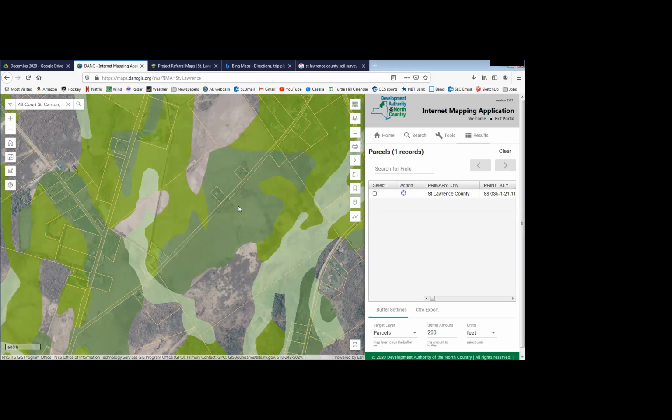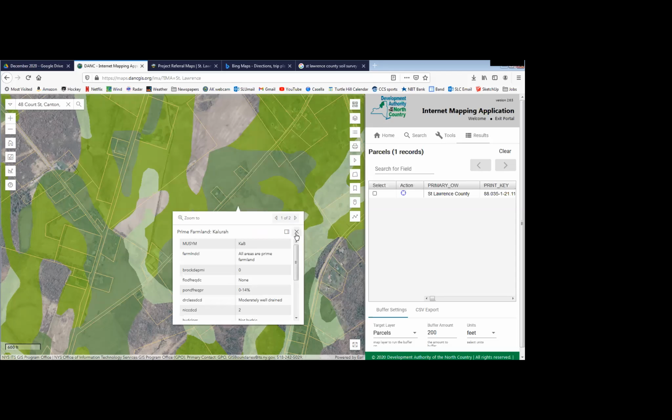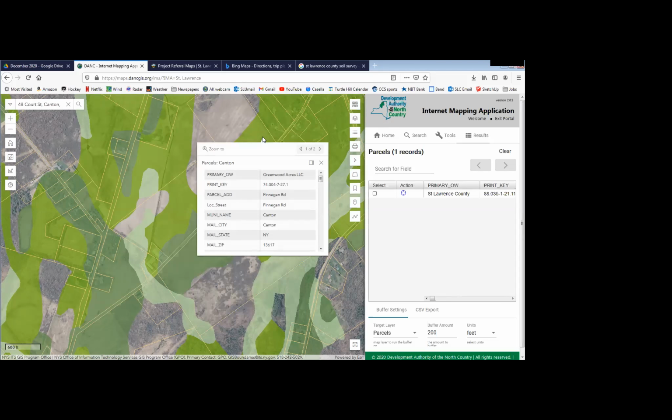The dark green indicates that all areas are prime. Light green indicates property here that would be prime if it were tile drained. So it gives you exactly what is available in the NRCS, the Natural Resources Conservation Service soil survey.